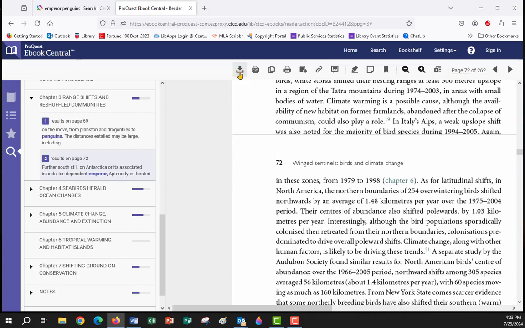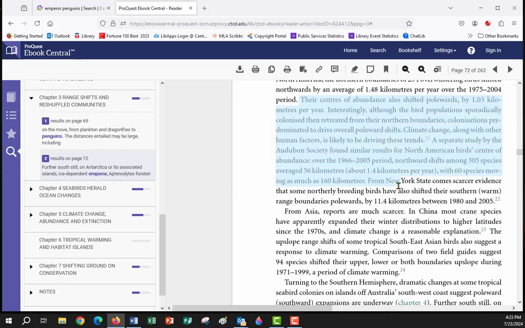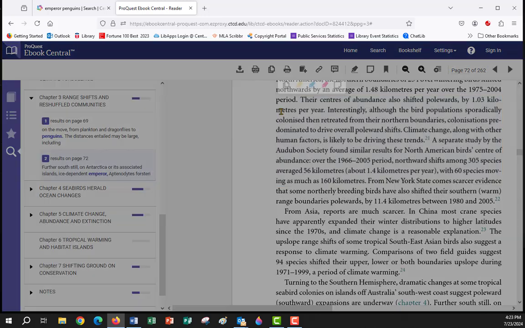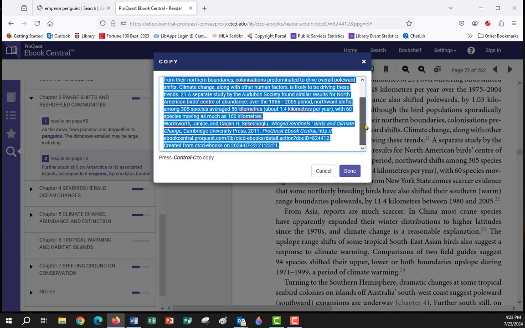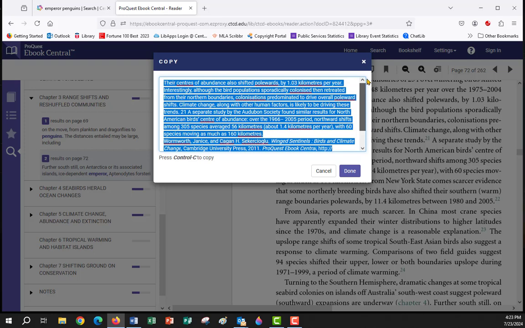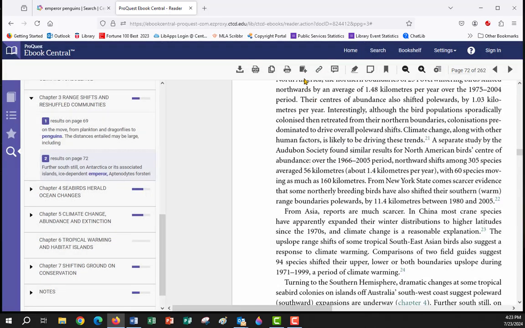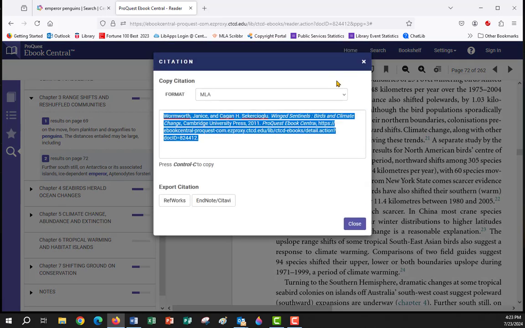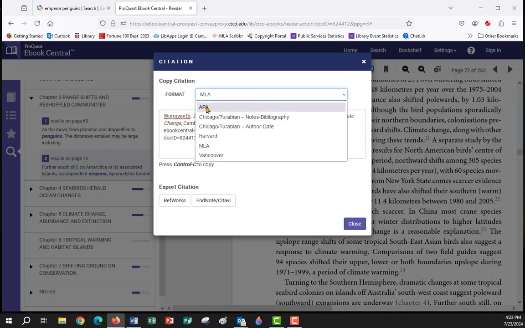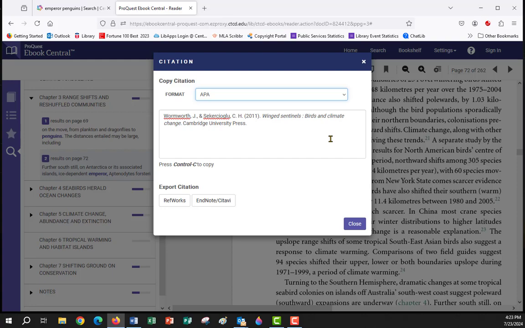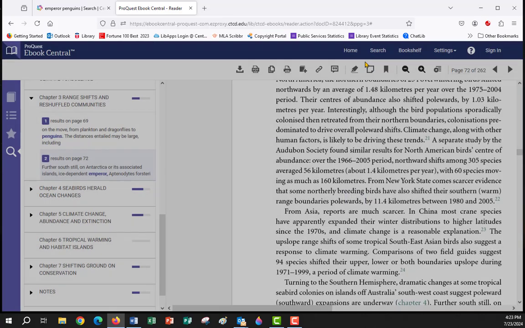Now the icons up here, this is your full download, your chapter download as a PDF file. If you see something that you like, you can highlight the information and then create an electronic note card for yourself. The citation that's given will more than likely be in MLA, so you do have to be careful about that. You can also get the permalink and share it with yourself, or you can get the source citation and have it this way. And again, remember, it always defaults to MLA, so you do have to do some bit of watching on that.